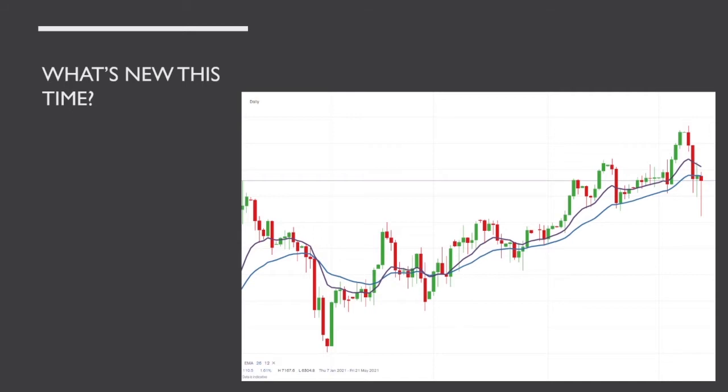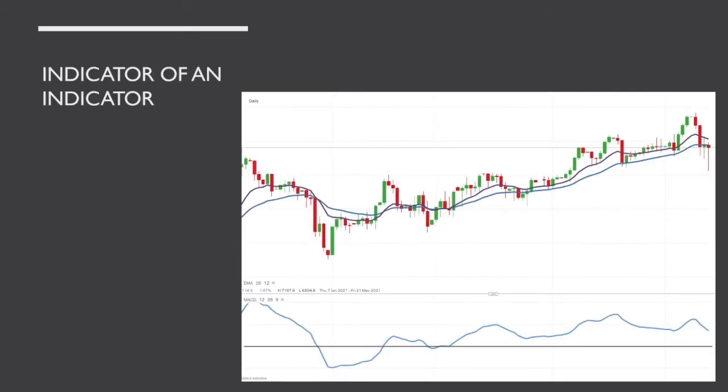So we can use these like any other moving averages. We can look at their crossovers. We can look at which one's doing better. At the moment, you can see the purple one is above the blue one. So that's the 12 above the 26, which means that in the more recent term, the stock that it's tracking has been doing better. But can we make that a bit clearer on the graph? And the answer is yes.